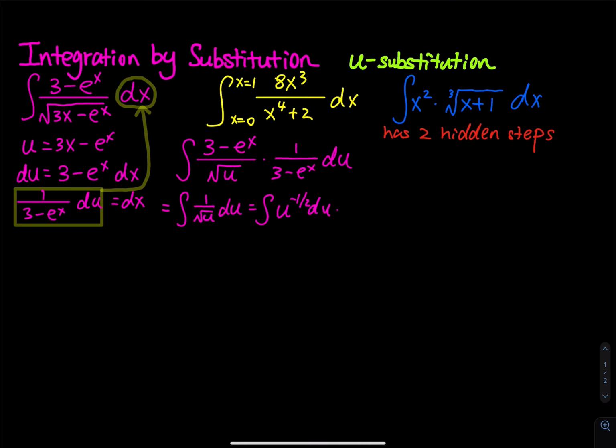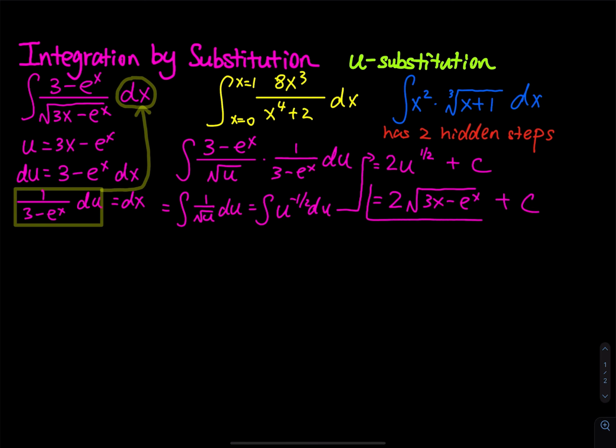All right, so now this is much easier compared to what we have at the very beginning, and then you integrate that. So what is that equal to? This is u to the negative 1/2 plus 1, so that is a positive 1/2, and then the reciprocal is 2, and then you add c to it. And then are we done? No, we are not done. I gave you an x, and then you end up with a u, so you have to put the x back in for the u. So this is 2, and if you don't want to keep the 1/2 power, just write the square root of 3x minus e to the x, plus c, and this is the final answer to the first problem.